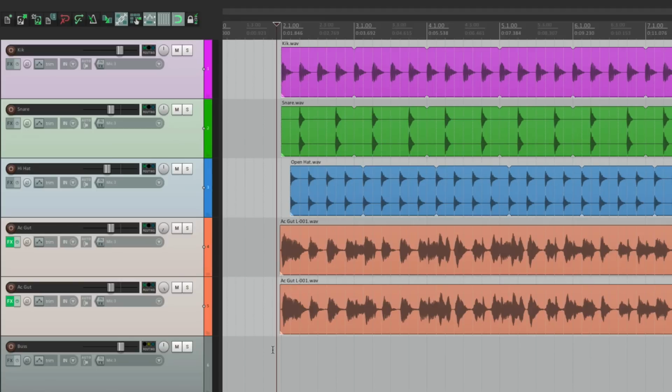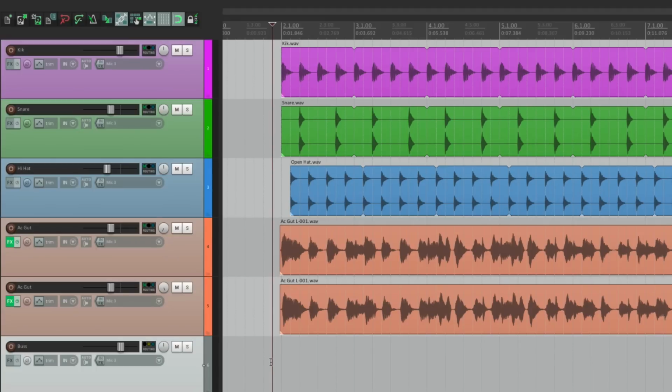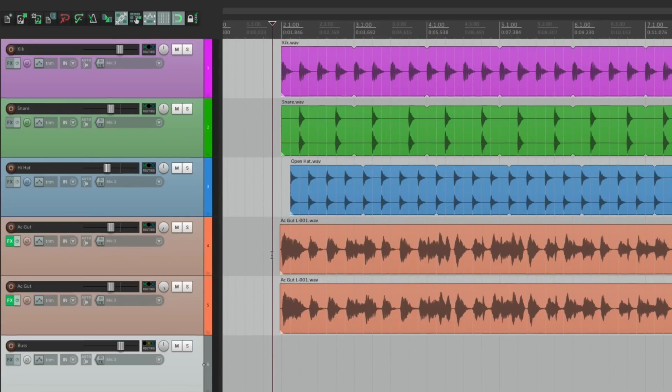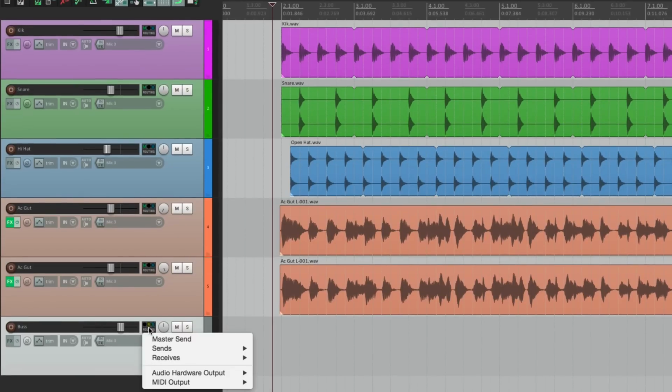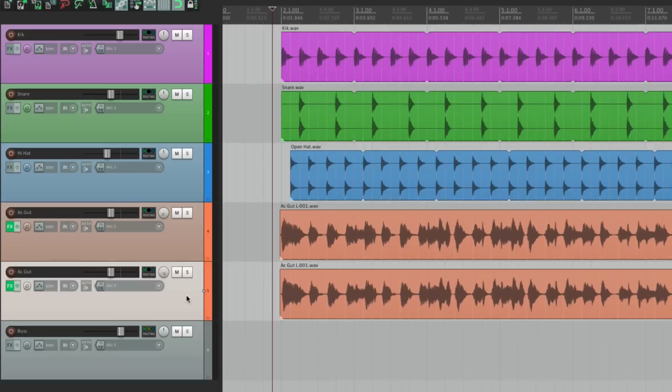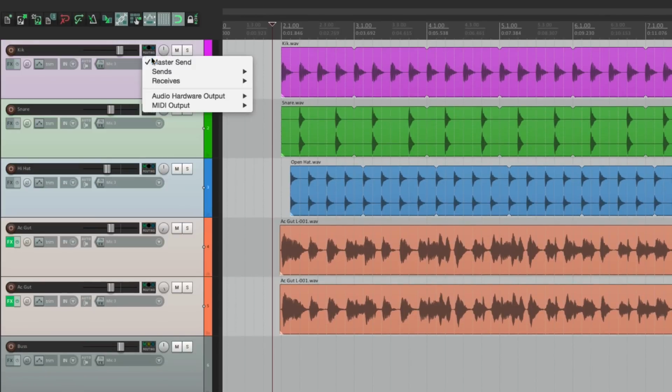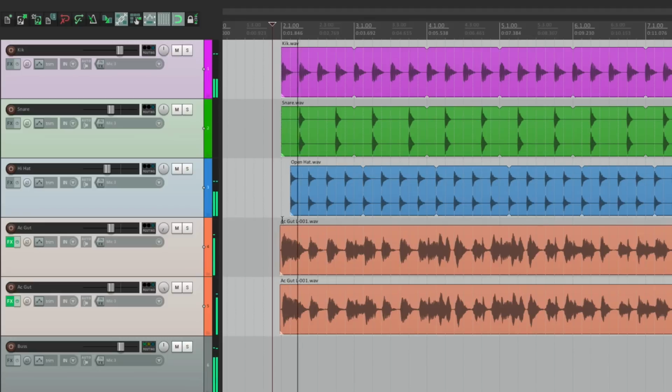So now the artist wearing headphones is hearing the mix we created without the hi-hat over here. But in the control room, we're hearing this mix because the master pair and send is turned on. So we hear it with the hi-hat, but what they're hearing over here, let's put this back on and let's take it off of here. The artist wearing headphones is hearing this. So you can see how flexible sends can be.